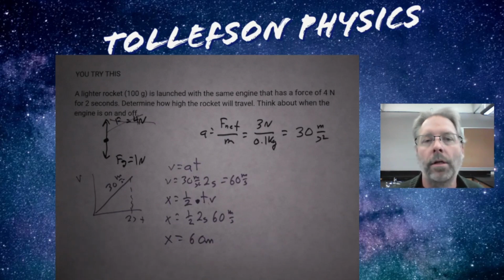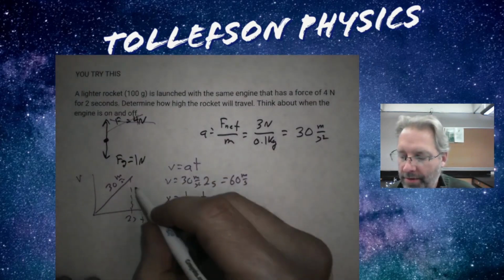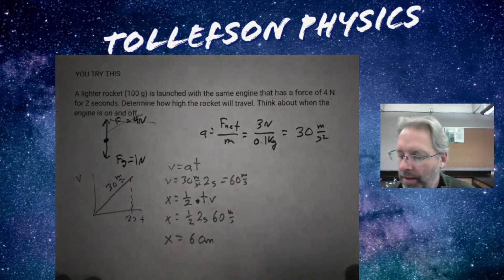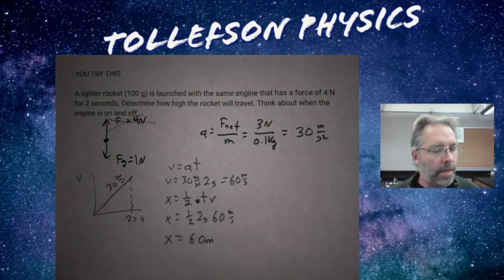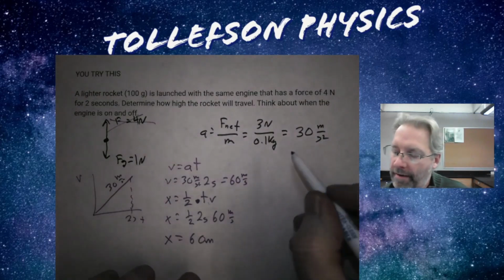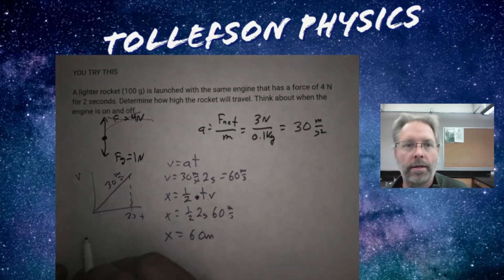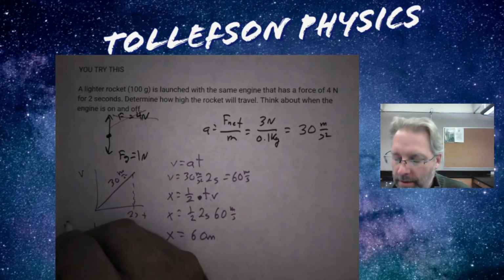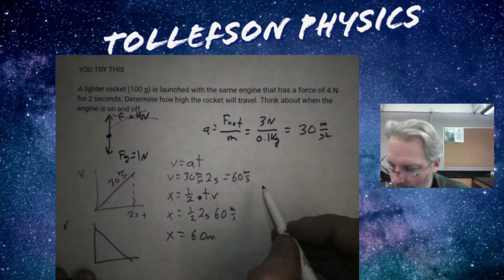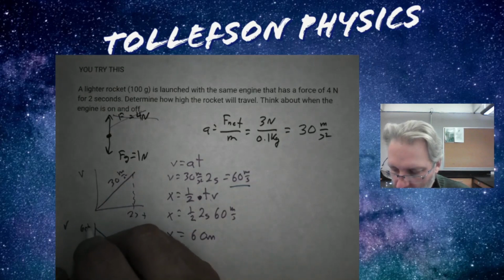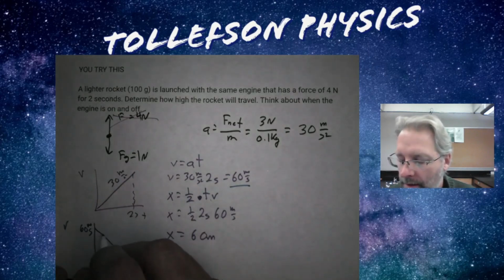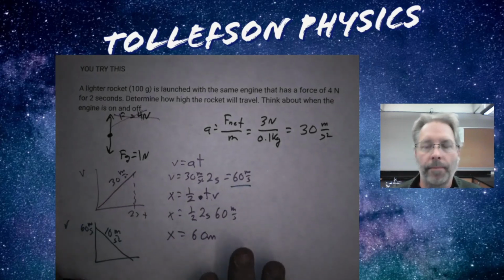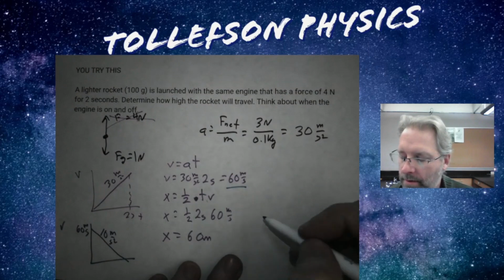So now let's look at what happens once it turns off. Once it turns off, actually this graph's going to extend and go down, but for simplicity it's going to be easier just to draw that section of the graph. Let's draw it down here. So after 2 seconds it's going to slow down, right? So my velocity is where? Right there. So 60 meters per second. We don't know how long it's going to take, but now that it's in free fall, the slope is 10 meters per second squared. So let's go over here and figure out something about that, right?